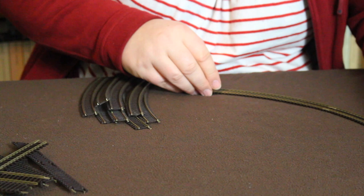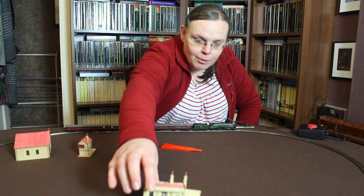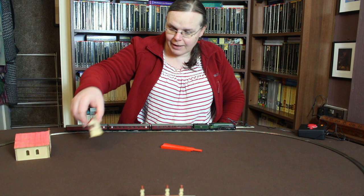And one of the other things I like about them, because of their robustness, is you can put them down and take them up. So literally, if you're just laying your layout out on a tabletop, these buildings you can keep safe in a plastic crate when not in use, and then put them down each time, and they will survive that kind of handling. Yeah, so it's well worth it.